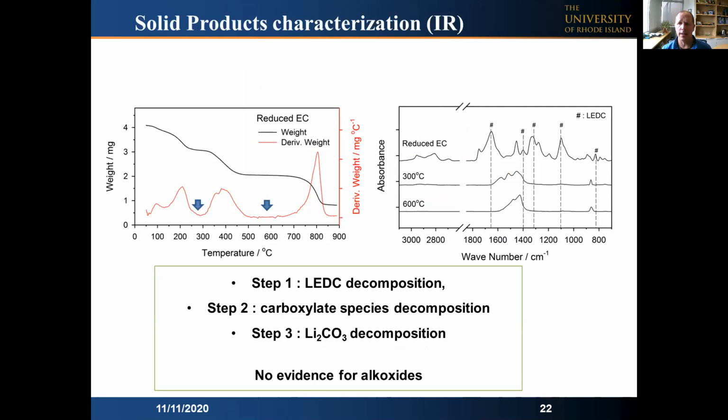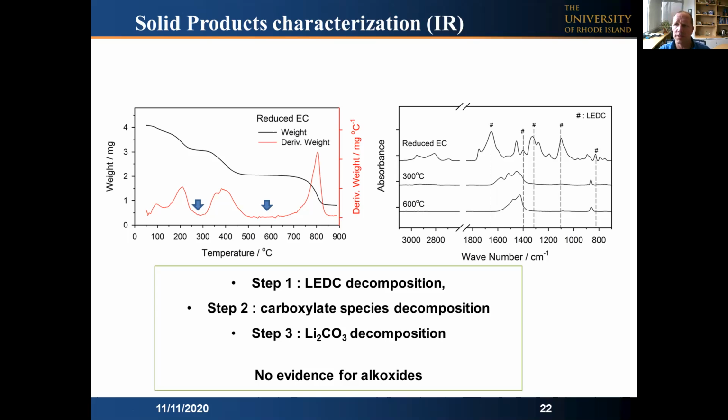And so in an effort to understand each of these steps and how this material thermally decomposes, we stored a sample of lithium ethylene dicarbonate at 300 degrees, above this particular thermal transition. And then we stored another sample at about 600 degrees, above the second thermal transition, and then characterized the material. And what we can see is we start off with lithium ethylene dicarbonate, we heat it to 300 degrees, and basically the lithium ethylene dicarbonate quantitatively decomposes. And we have 2 different peaks. One is lithium carbonate here on the right-hand side, and then on the left-hand side, it's characteristic of lithium carboxylates.